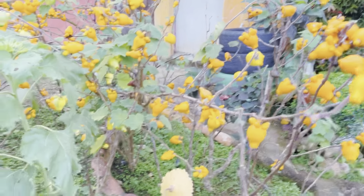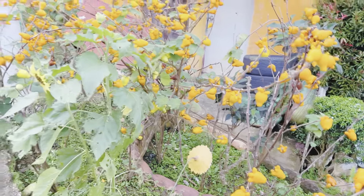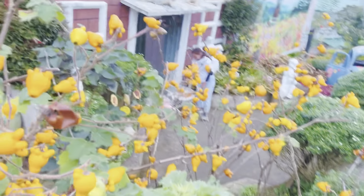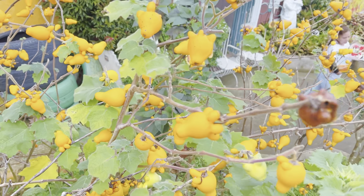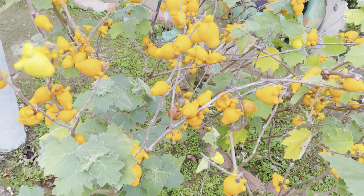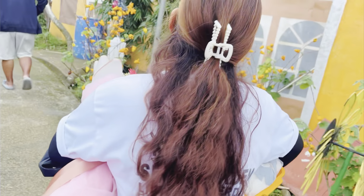Wow, are these flowers? They're fruit? I don't know, I'm also wondering. What is this? Those who live in Cebu, what is this? This is my first time seeing something like this. It looks like food but a different shape. I'm tempted to pluck one. So I can't eat it? What's the name — Mickey Mouse? Wow, but it's good for decoration.